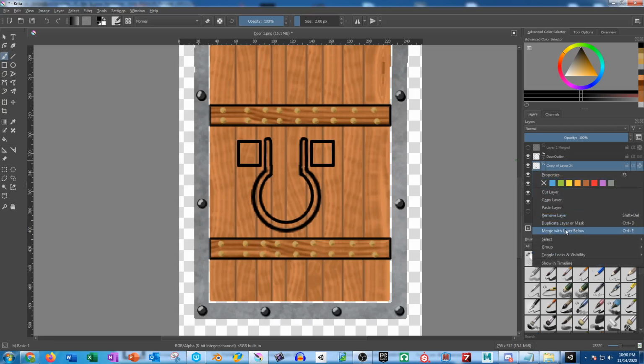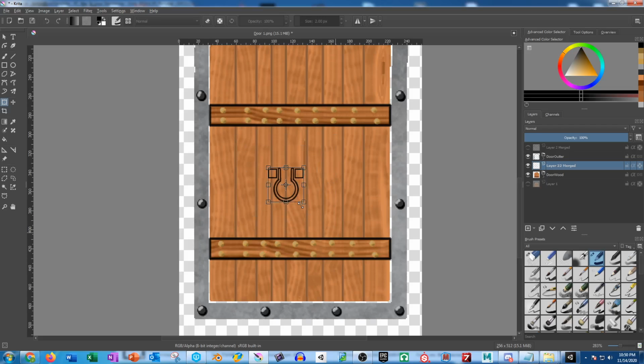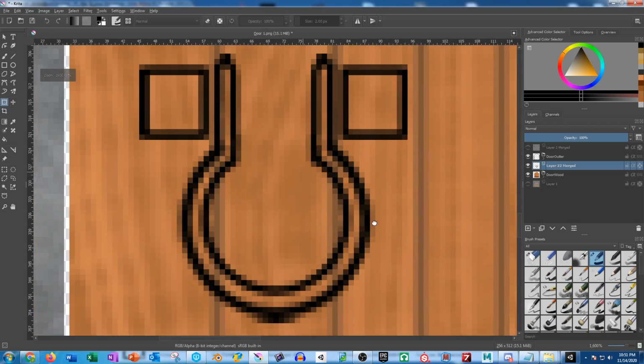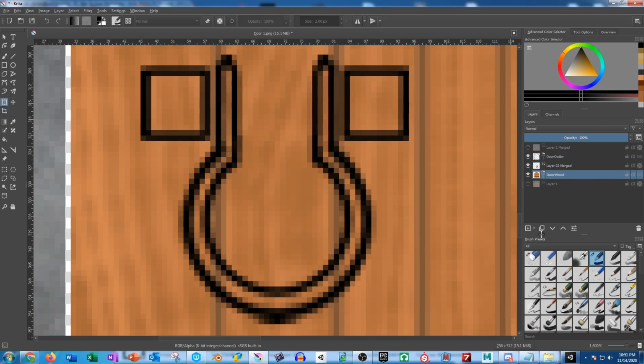Alright, let's go ahead and merge all these layers together now. I know this is really large, but we can always make it smaller and then just move it into place. I'm thinking right about there looks good. And so now we need to come in here. We're going to do a color. That one's a brass color as well, so we're going to stick with the same color palette that we were using earlier. All I'm going to do is just come in here and start painting all of this.